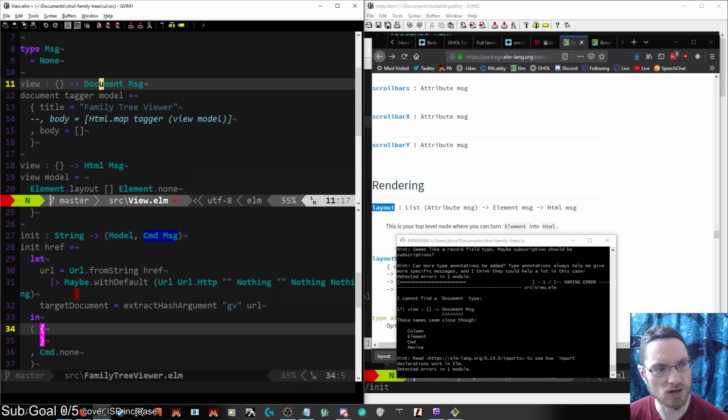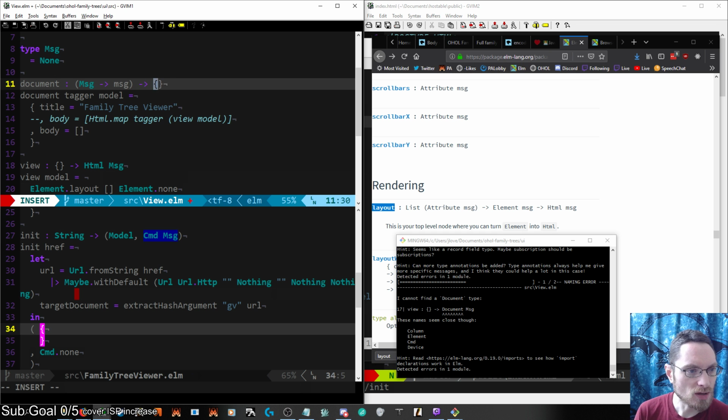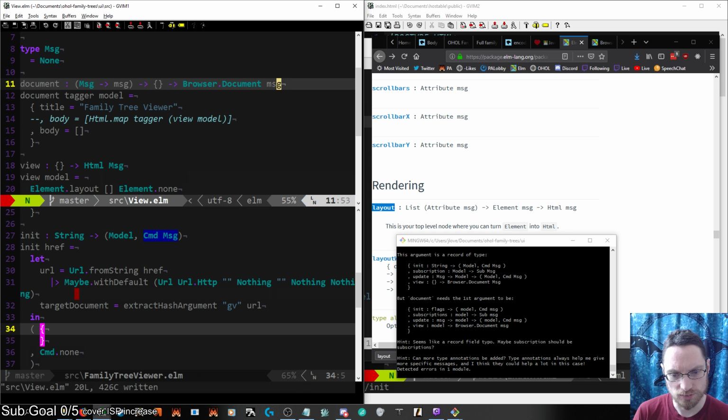Oh, but the type of view, or document rather, depends on the tagger, which is a function of message to message and a model to a browser.document message.